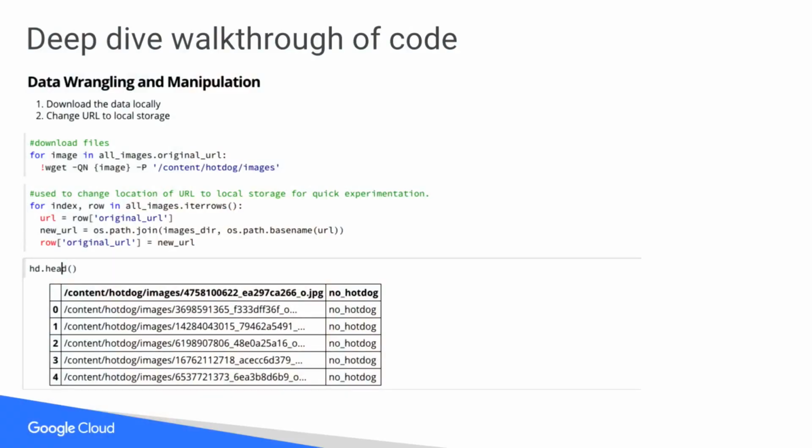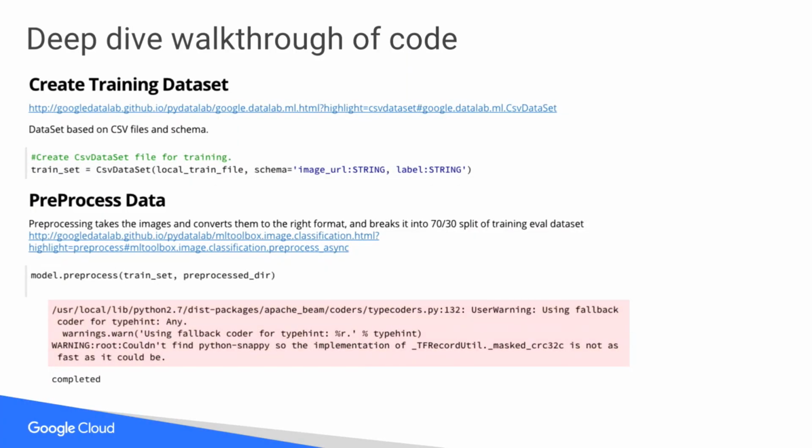So what we did was we found images, and in this case we trained it locally, with labels. So we have a bunch of images. By locally, you mean on your computer? Yeah, on the computer. And a hot dog / no hot dog label. After that, we'll create an object called the CSV dataset, which basically combines this CSV file with the schema, where we just showed you that the first column was the image URL and the second column was the label. So you're just formatting it, right? Yeah, it's just formatting, to feed it into the model. Basically putting together all the pieces in order to train it.